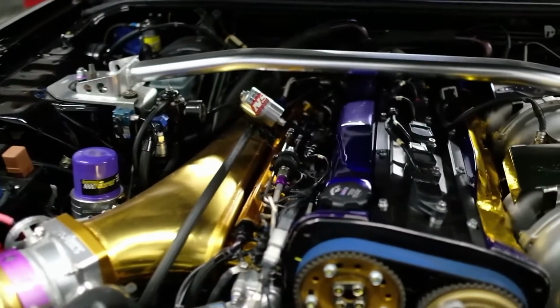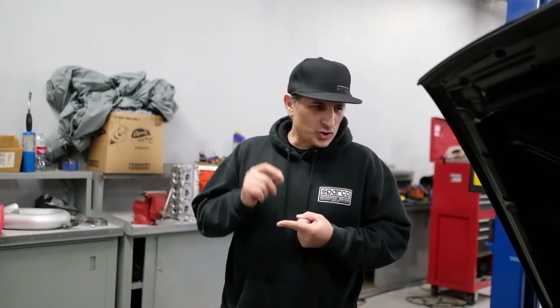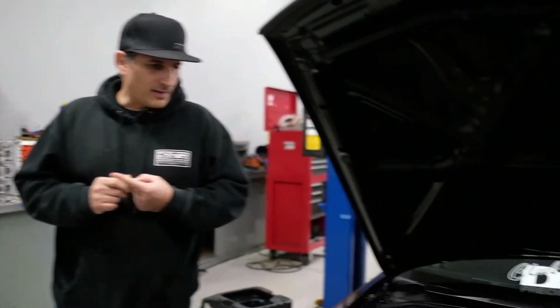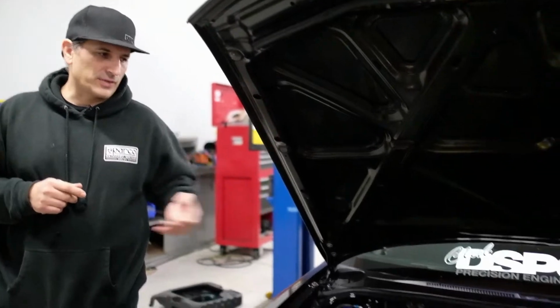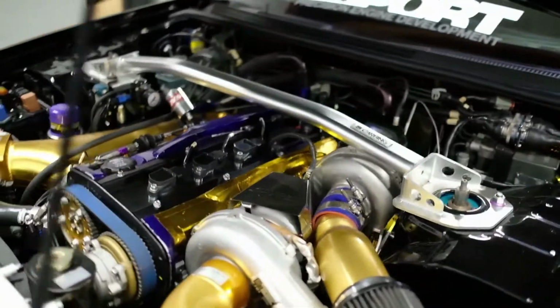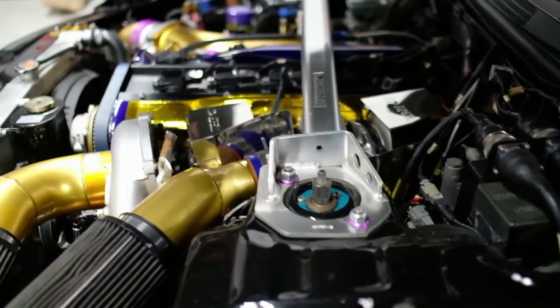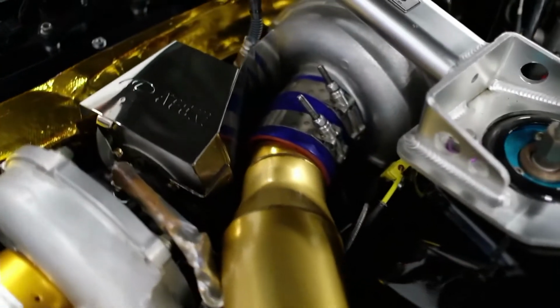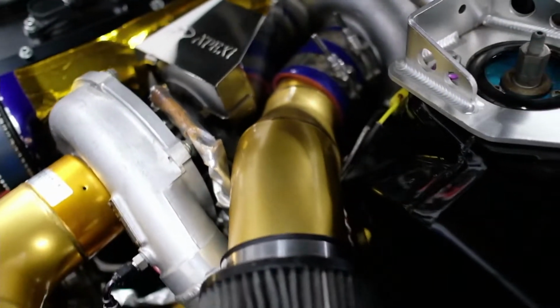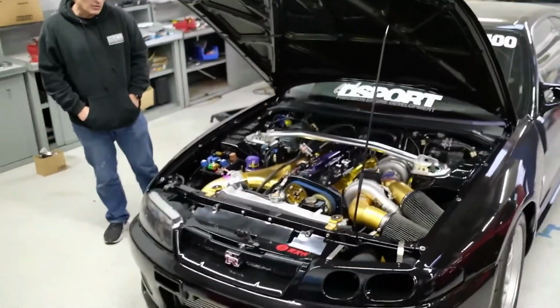Since none of that's available anymore, we're going to be offering something that's not in the market right now, at least that I've seen. I haven't seen a good twin turbo top mount setup for big horsepower on an RB that fits in the 32, 33, 34 chassis. So we're going to take this layout and try to make it even better. This isn't the original Apex stuff. We changed a lot of it to make the fitment even better on the turbo side. For the new one, we're looking at some of the other turbos that are out there, and I think we're going to try something a little different. We'll be putting some bigger turbos on there, and it should hopefully allow us to get to the 1,600 horsepower level.